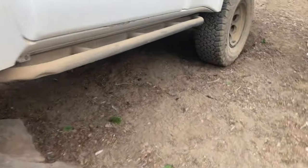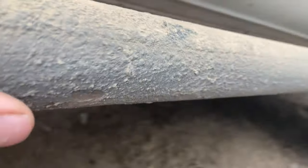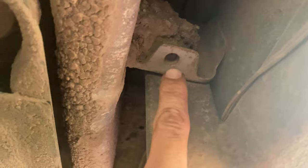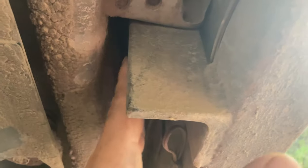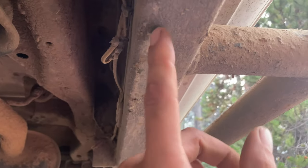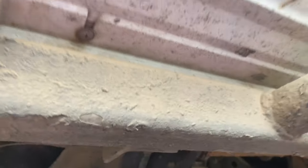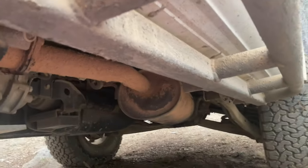Moving around to the side, these are my sliders. I get quite a few questions about them. They're custom made because this vehicle doesn't have a frame, so you can't weld or bolt sliders to a frame. I got this idea from another guy in the Mitsubishi world. You can see where the factory side steps mount — three spots, two bolts per side. I took a quarter-inch L-bracket, pretty sturdy, and used that to position it right where it mounts from the factory. Then I ran flat bar — three-sixteenths or quarter-inch — all the way across.